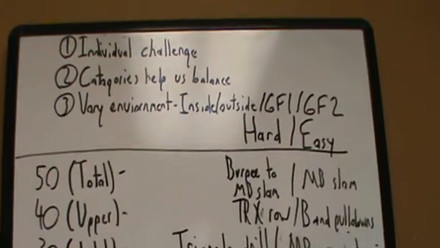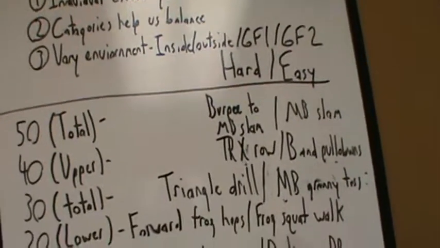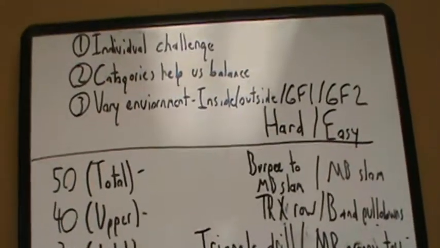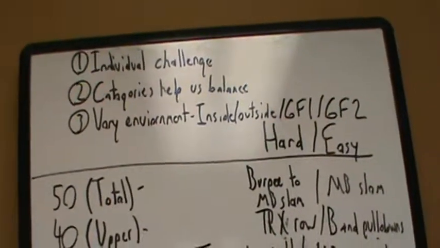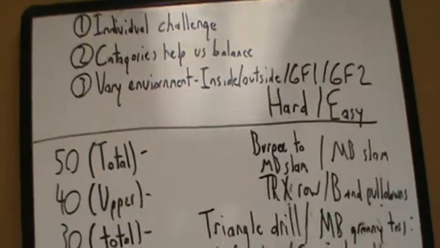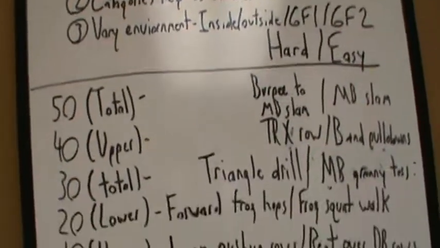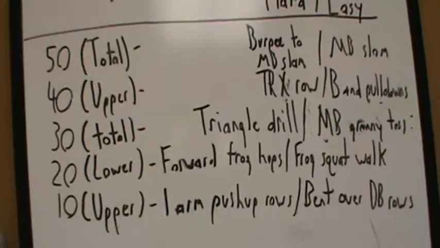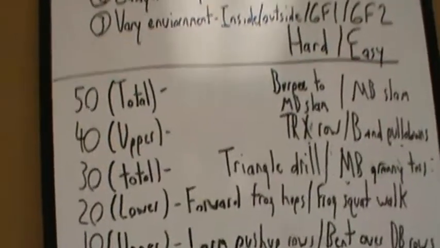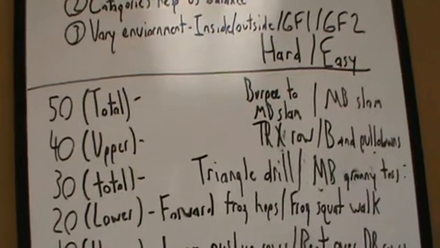So we want to vary inside, outside, GF1, GF2. Generally, and this is something we need to get back to, having things in 2 locations is always going to be preferred, whether that means breaking up clients into 2 groups and starting them in different places, or, for a cardio workout, creating a cluster downstairs and a cluster upstairs. But for today, we just have 1 exercise that's done outside just to break up the monotony.